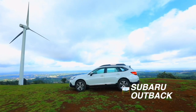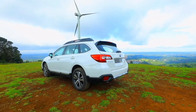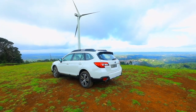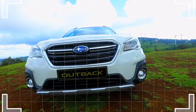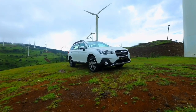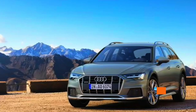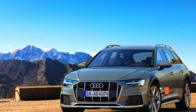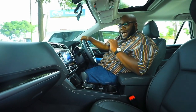The level of premiumness in this car is unbelievable. Gone are the days in the 90s when Subaru was only known for producing fast cars — the STI and the Forester Turbos. Now they have a new, older, mature audience that needs premium vehicles that can compete with the likes of the Audi A6, the BMW 5 Series, and of course the Mercedes E-Class wagon. This particular car has it all.